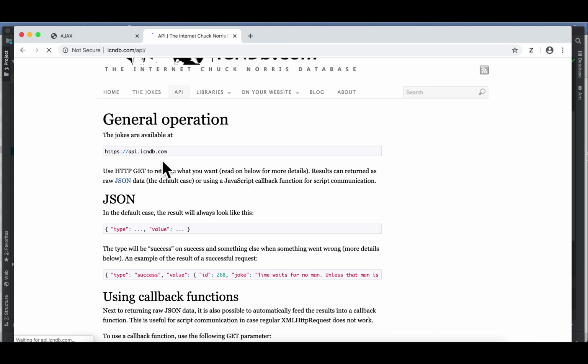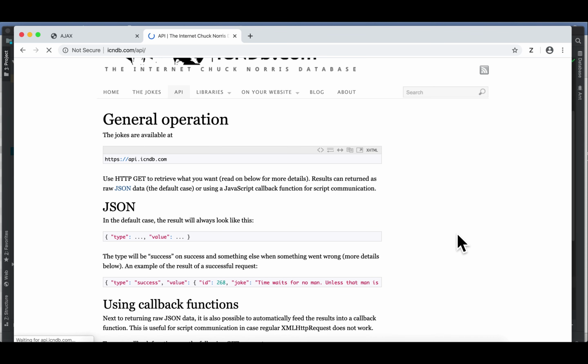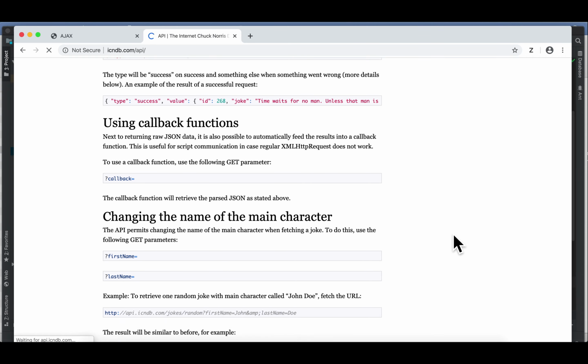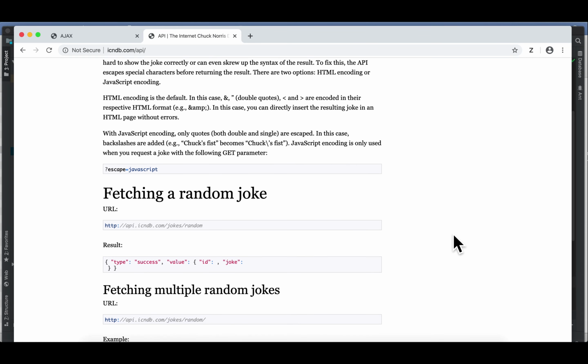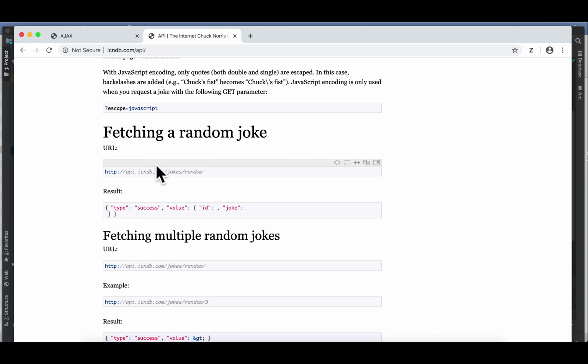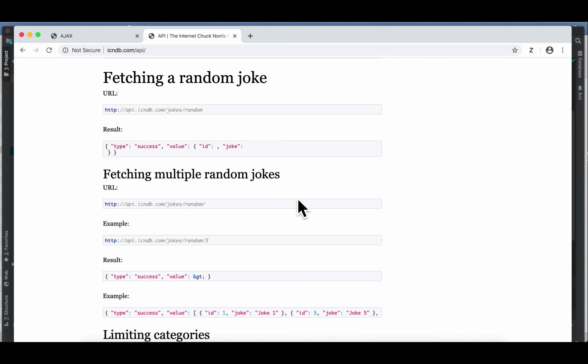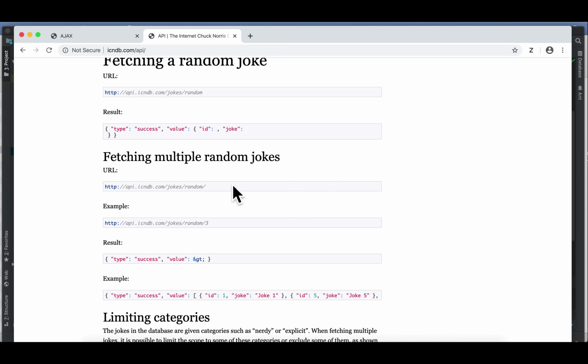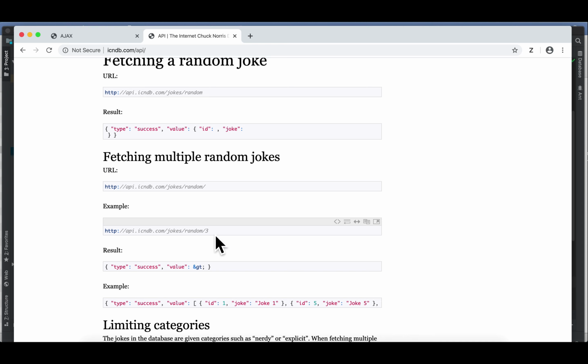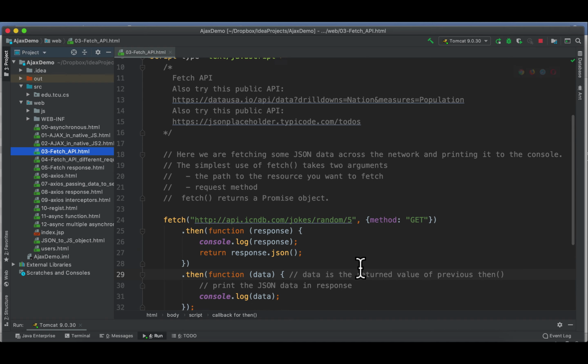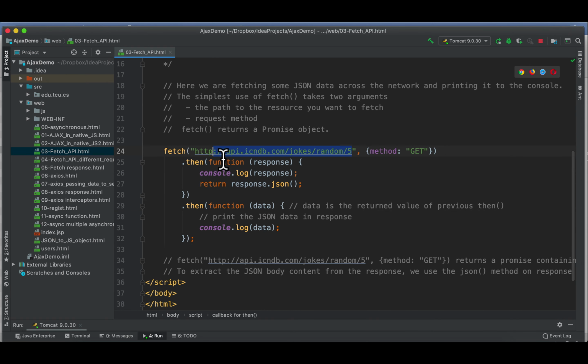Here it explains this is the base URL. If I scroll down, we can fetch a random joke using this URL, or we can fetch multiple random jokes using random / the number of jokes you want to fetch. And in this case, we're fetching 5 jokes from this API.